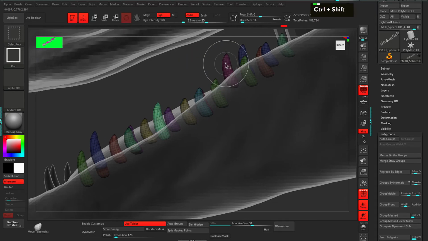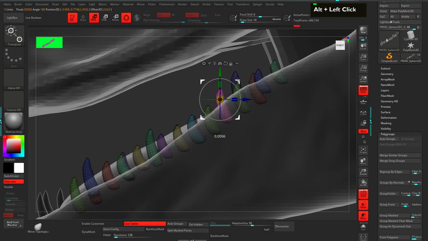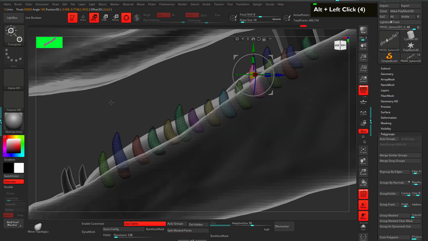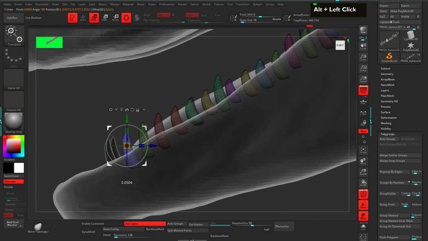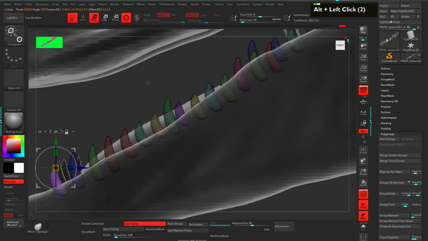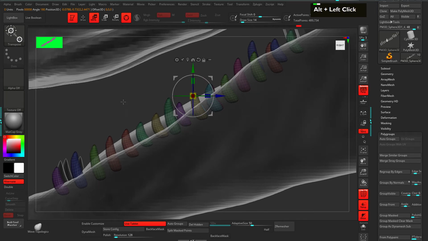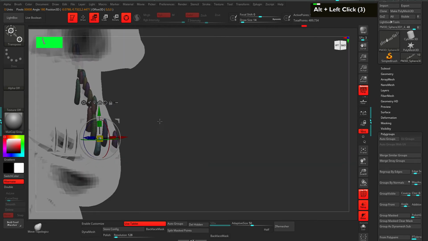And let's Control Shift click. Let me just go to the move tool, Control Shift click, Alt and straight, and just move it over here. Okay. The thing is that we just fill up the gap over here. That was useful. Control Shift click and move it over here. Control Shift click, move it over here. Control Shift click. Just keep moving them to the right place.